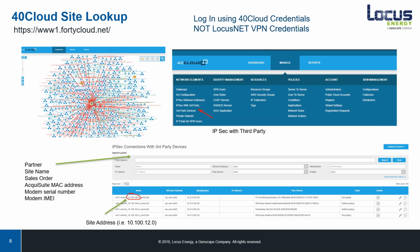Once you log into 40 Cloud, and I'll actually go through it really quickly after I show this slide, there is a dashboard, kind of like this little web of red and green, a little bit of a rat's nest. That dashboard is really not meant for us. Our specific implementation of the 40 Cloud solution isn't really conducive to the dashboard, which is for another typical use case for this technology. So while it kind of looks funky and cool, we have a lot of sites, feel free to ignore that.